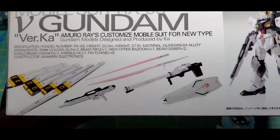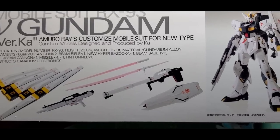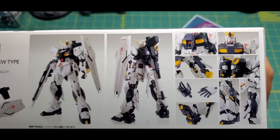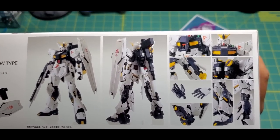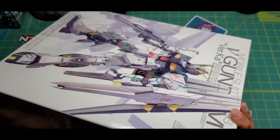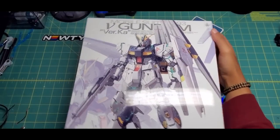On the other side, you get a good idea on what you can expect for weapon accessories. Everything down to funnels, two beam sabers, assault rifle, bazooka, and a shield. And also a good layout on what you can do for action poses and where you can actually place the weapon accessories on this beast of a Gundam. So enough about that, what's inside the box?